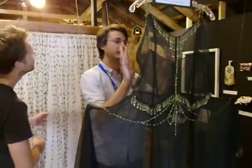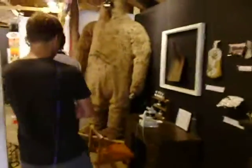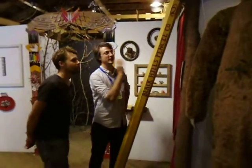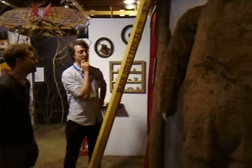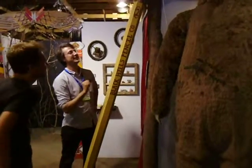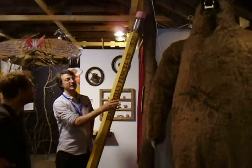Now we head over past the dress, we'll come around to a very small natural history section containing some of the largest elements here. This bear, once in the Fairbanks Museum in St Johnsbury, not far from here. St Johnsbury, yeah, good. I'm new to these parts, so I get confused. Yeah, so he's not very happy being in the Fairbanks Museum.